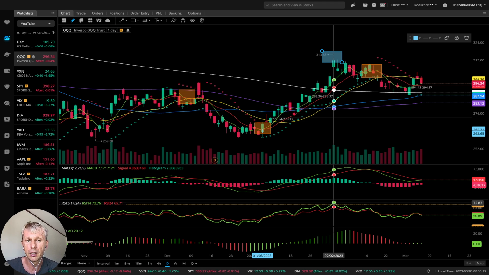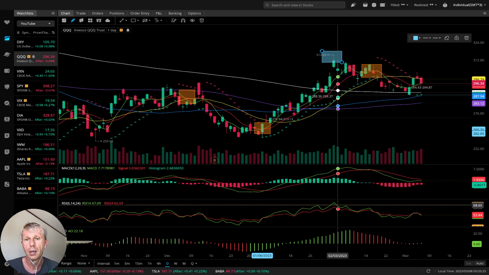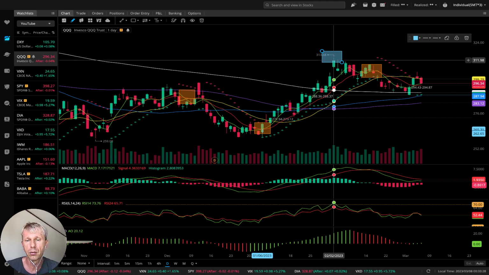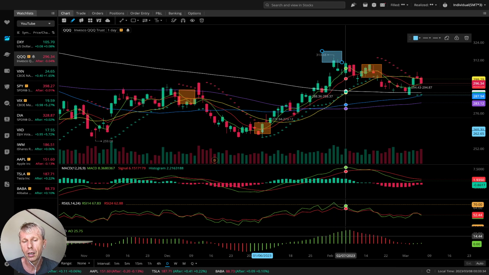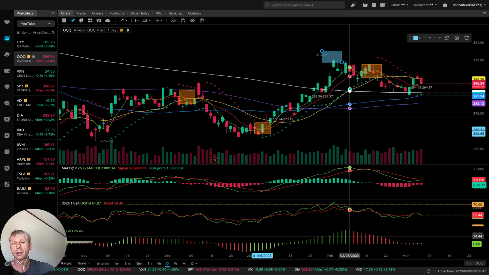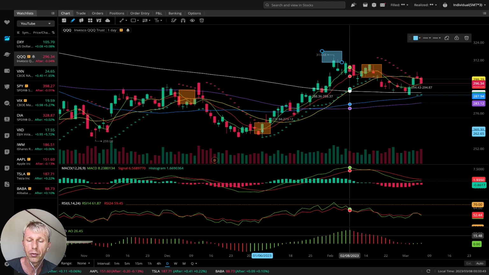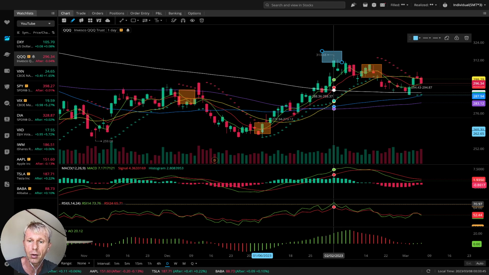When RSI was rejected from the overbought territory, it changed direction and moved down. For us, it was confirmation. Okay, it was top of the market. Market is changing direction to bearish. And the awesome oscillator, a few bars later, also changed direction from green to red. It was confirmation. RSI always gives you an early signal.